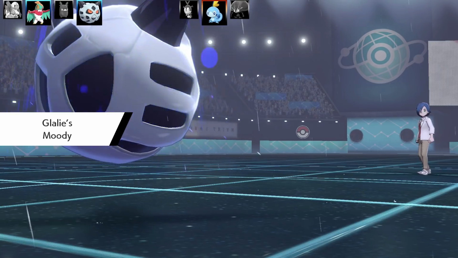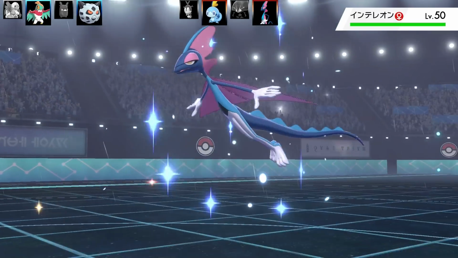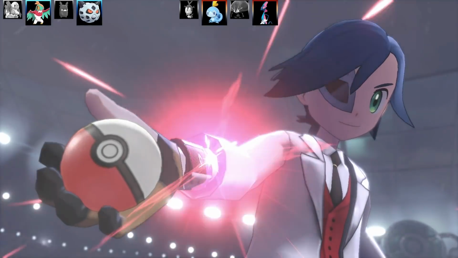Now, Weather Ball is very, very similar to Terrain Pulse, right? The only difference is you can use a couple of different types with Weather Ball and Terrain Pulse. Terrain Pulse can use a Psychic type move and things like that, right? Where the Weather Ball can't.